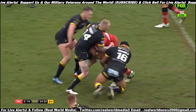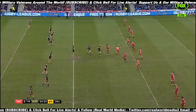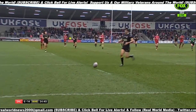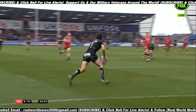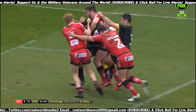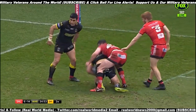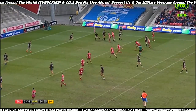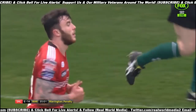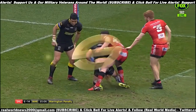Just you're enjoying it. Mark Flanagan gets the ball away to Littlejohn. Littlejohn places that kick perfectly into the corner, and Ratchford has to run it back. Decent chase, off the back of some direct carries as well, Eddie. Just staying in those tram lines, the forwards. But they've strayed offside at the play the ball, and the pressure is lifted off Warrington. Details for Salford. Littlejohn realising that on the fourth play there's no one at the back.